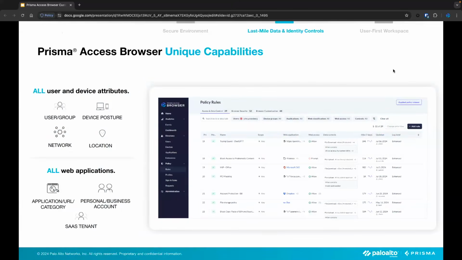The policy framework within the Prisma Access Browser is based on the zero trust concept. Every rule is based on a very granular user group, device posture, web apps, and additional attributes that you can configure within the policy. You will be surprised at how easy it is to set up these policies. Typically, as per the feedback that we have gotten from the customers, we claim that setting up policies within the system is 50% simpler than our closest competitor or setting any firewall rules.